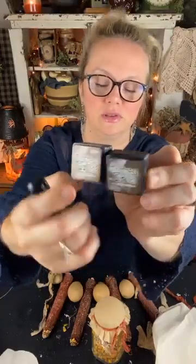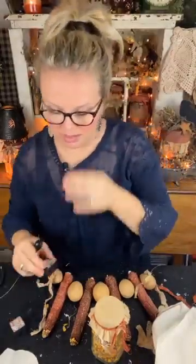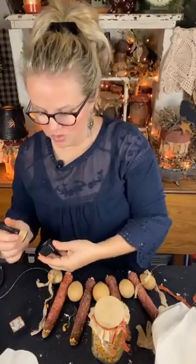This one is a little bit darker than this one, and there's a place for both. But if you want to start out small, get you one of those, and you can use it for lots of grunging up things as well. But I just get my little dabber, and then I rub my little dabber, load it up on that little ink pad.